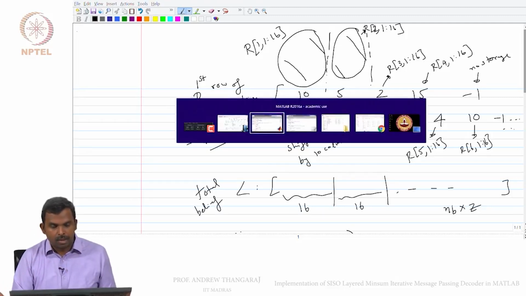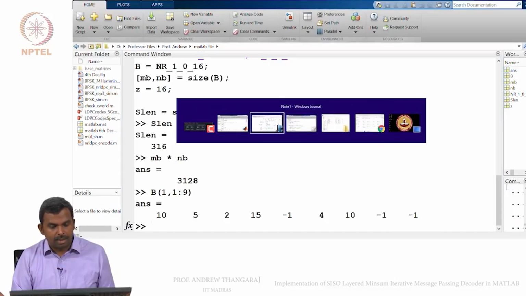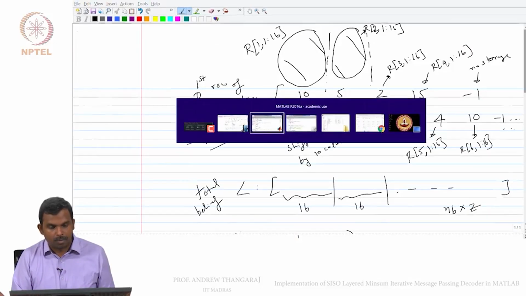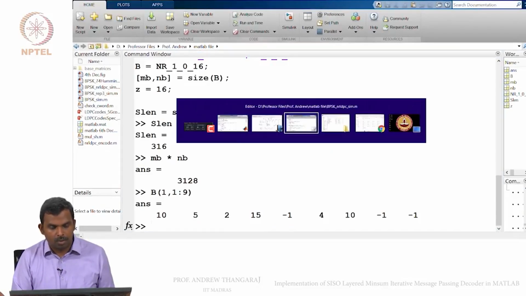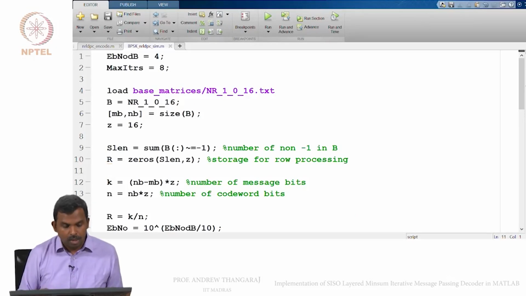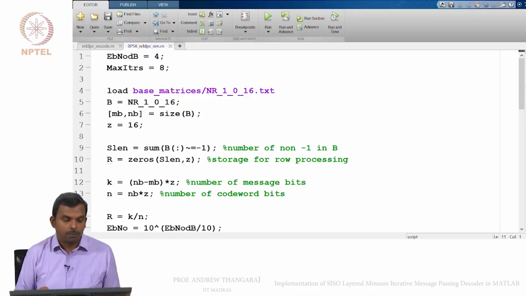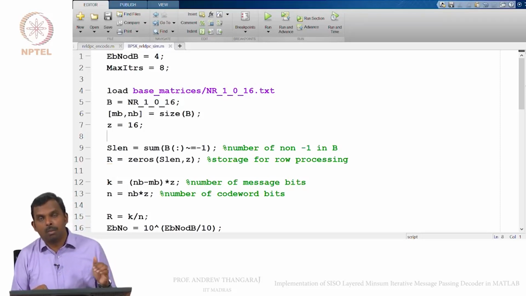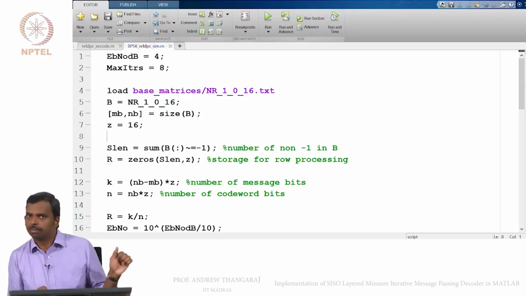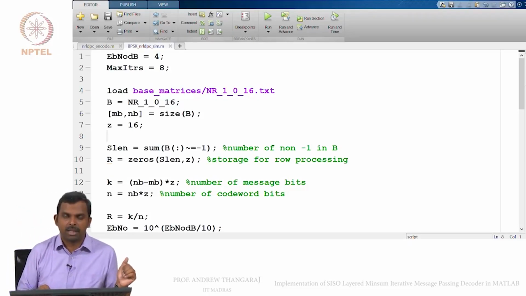Okay. So let's see how to get this done. Okay, there you go. So I need to define that also. Okay. So how many do I need? So for that I need to know the maximum number of ones in a row, in the expanded base matrix, or maximum number of non-minus ones in the rows of B. Okay.